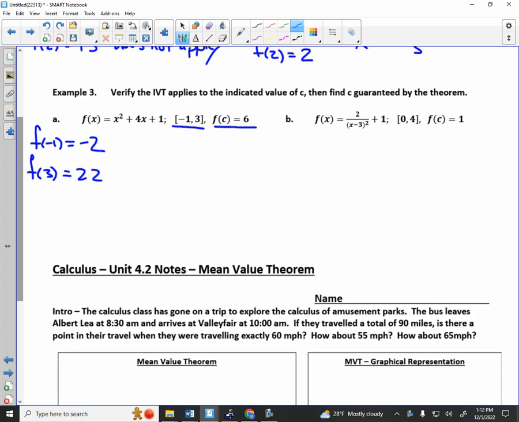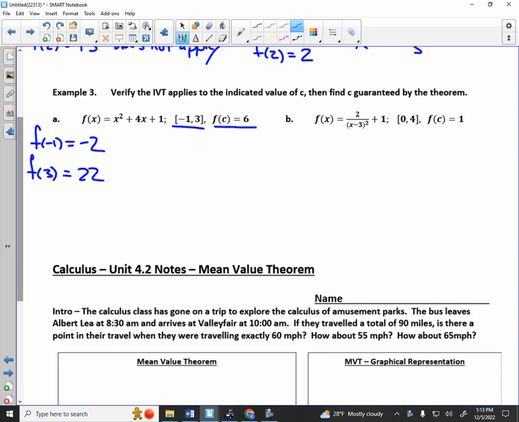So, does it have to cross over 6 at some point? Yeah, it does. Does it have to cross over 0? Does it have to cross over 30? Does it have to cross over -3? No. Sometimes people always just look, okay, it goes negative to positive. Suppose that instead of 22, suppose it was 4. Is that enough to guarantee? No, it's got to be a number. We're looking at 6, not 0 here, folks. So look at the number that you're trying to consider. So we've got 22. Great.